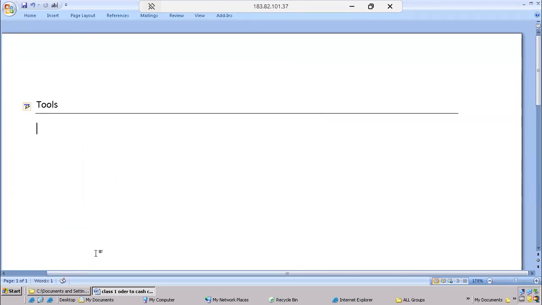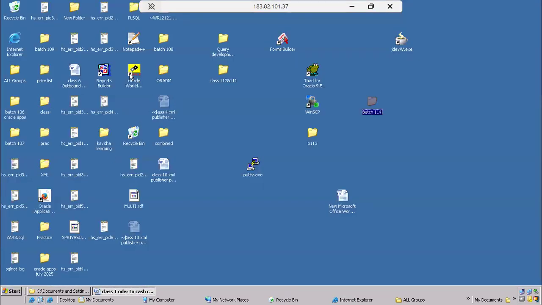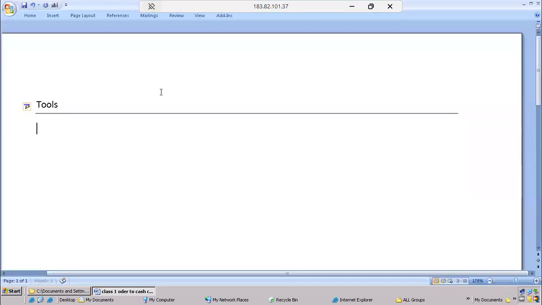What type of tools are there here? One is Workflow Builder. You are going to learn all this in detail, but simply I'm telling, the purpose of Workflow Builder is, whenever you are purchasing something, you need approval from the manager. If the manager is on leave, it has to go to another manager instantly. If someone is approving, immediately it has to go to the manager. These are all done through Workflow Builder only. It's a big syllabus again. The purpose is just to send a notification.